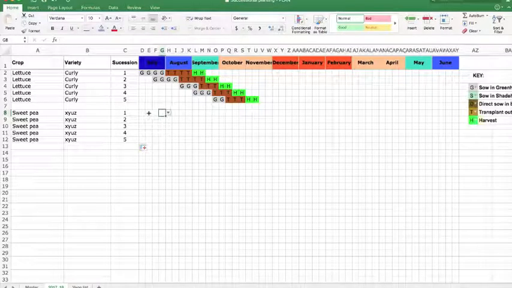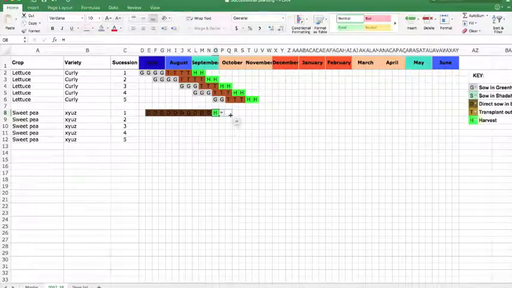Basically just need maybe a slight break in the weather, otherwise they're just going to take longer to germinate, but we direct sow them, and then you basically got to put in here how long it takes for them to grow before you think you might get a harvest. So they will germinate, and then during the winter they kind of just sit and not do much, and then as the warm weather comes, this is quite hard to predict, then you'll start to get a harvest. Maybe 3 or 4 weeks.